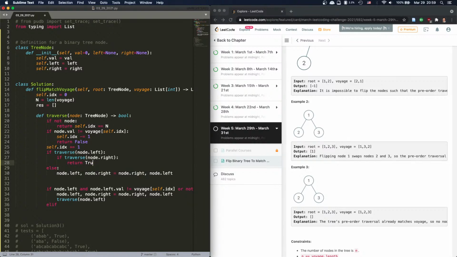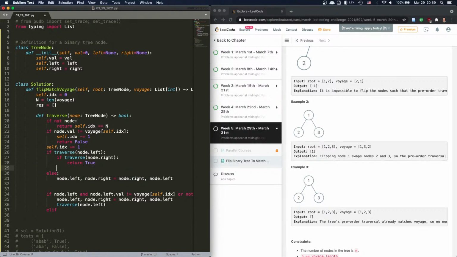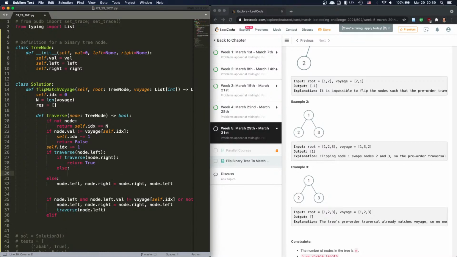Now if traverse right is false, then we can return false, because left is right and right is wrong, then that definitely is wrong, because every value is unique. Otherwise, if the traverse left is wrong, then we have another chance, which is to swap, right? So we swap.